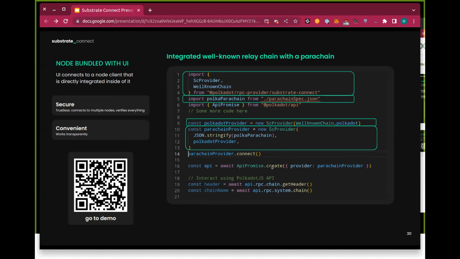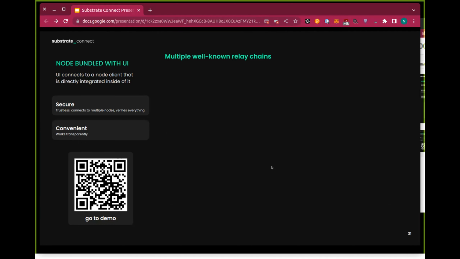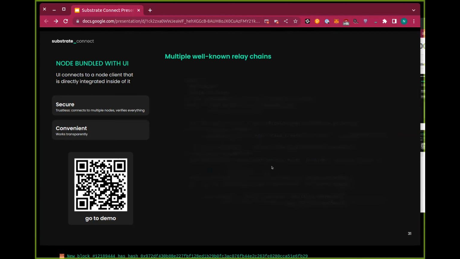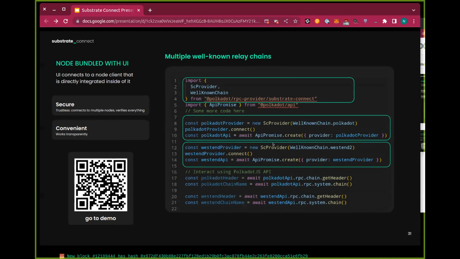And now we're going to see another sample of code of how we can connect to multiple known relay chains. So if we want our application to connect at the same time and get information from Kusama and Polkadot and Westend, what we can do is exactly the same steps, but we use the SC provider with Polkadot well-known chain and create that provider, and with Westend, it's a new SC provider, and we connect to that as well.